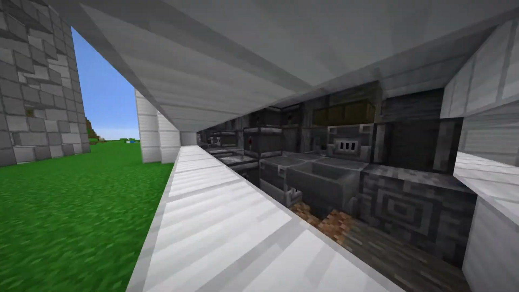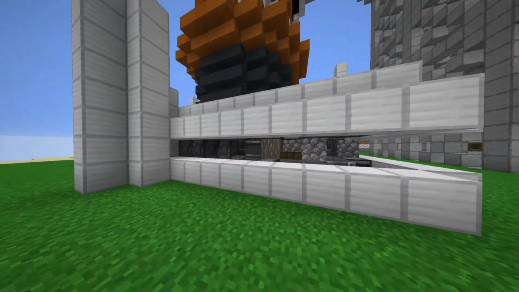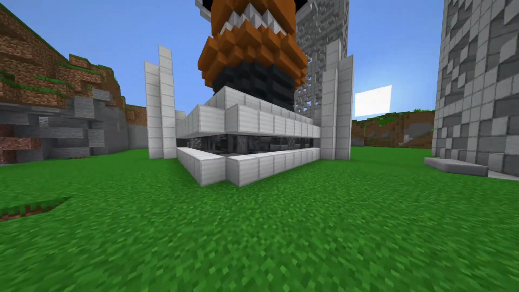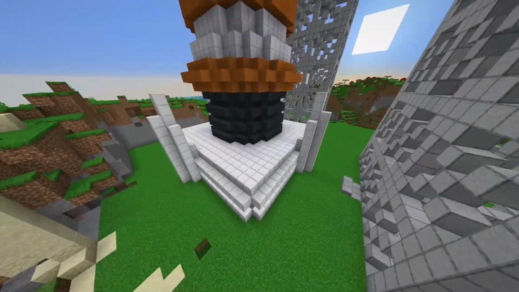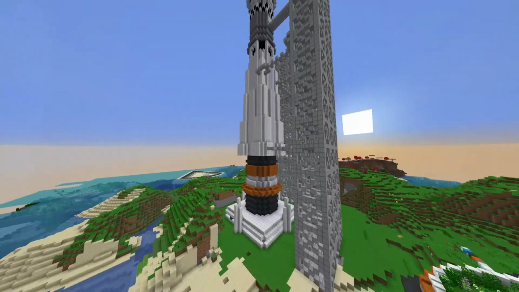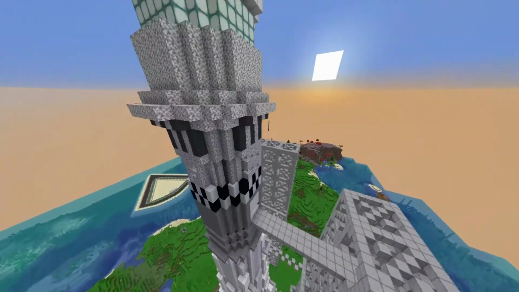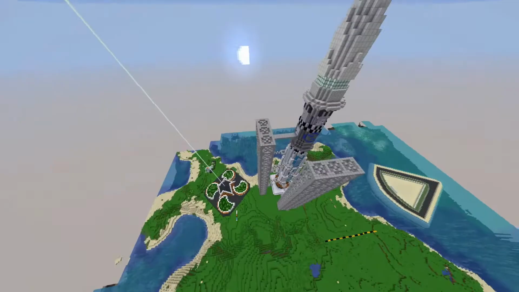Also, this took way longer than I think was worth it, but I really like this little touch just underneath. I don't quite know what it's supposed to be, but it looks like cables and stuff to me. I think it works quite well underneath the rocket. Tell me what you think of the rocket, because I was a little bit unsure about it, but I think it's turned out really, really well.